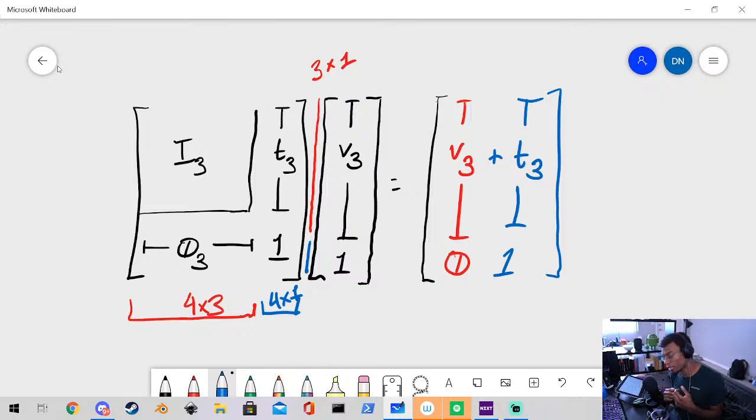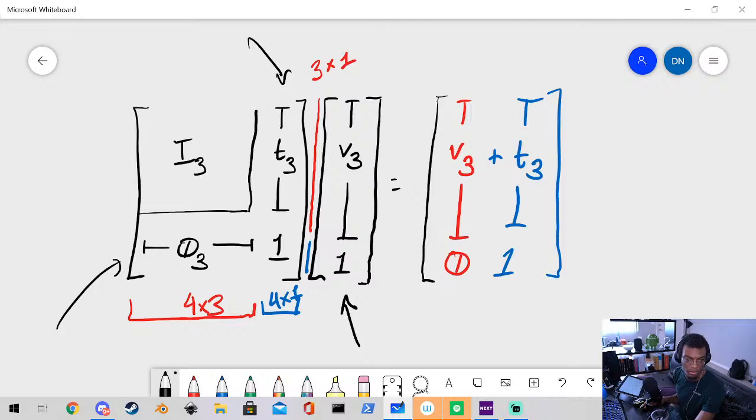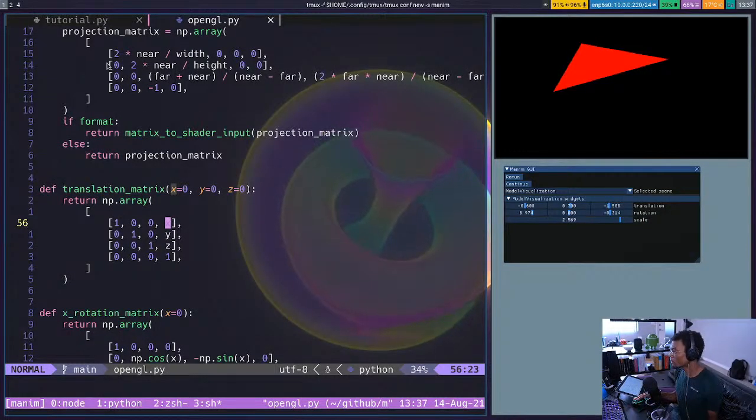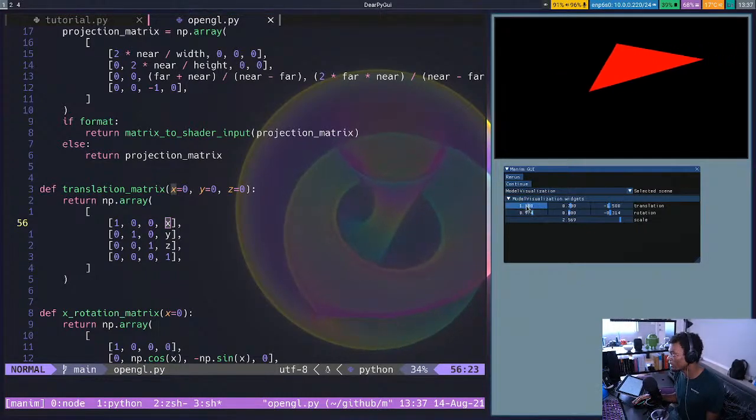And this is such a useful concept that in order to be able to do this, we add this extra 1 to every single vector, or every single position. And we add this extra row and this extra column to every single transformation matrix because it's that useful and that easy to be able to translate things this way. So that's the way that the translation works. Cool. And so voila, now we can transform around shapes.